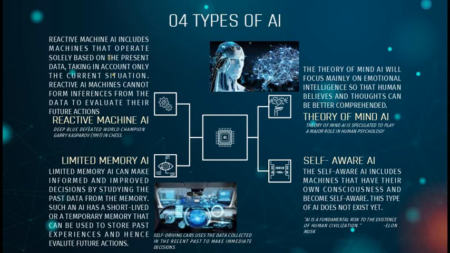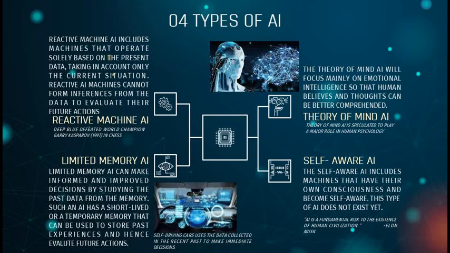Moving on to the types of AI — AI can be categorized into four types. The first type is Reactive Machine AI, which includes machines that operate solely based on present data, taking into account only the current situation. Reactive machines cannot form inferences from data to evaluate future actions. For example, Deep Blue defeated world chess champion Garry Kasparov in chess. Next, we have Limited Memory AI, which can make improved decisions by studying past data from memory — it has short-lived or temporary memory used to store past experiences and improve future actions. For example, self-driving cars use recently collected data to make immediate decisions.